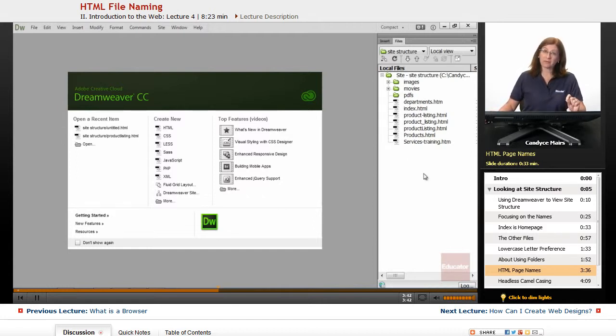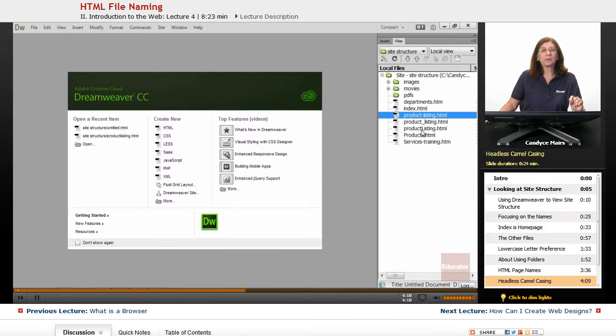Let's take a look at the names of the actual HTML pages themselves. And that is a bit of a mess. So notice some are uppercase, some are lowercase to start, which usually means there could be an issue. Also, they are two words, but every one of these two words put together ends up different. So some are the little dash symbol. As you can see, product listings, so both are lowercase. This one has an underscore in it instead of the dash.